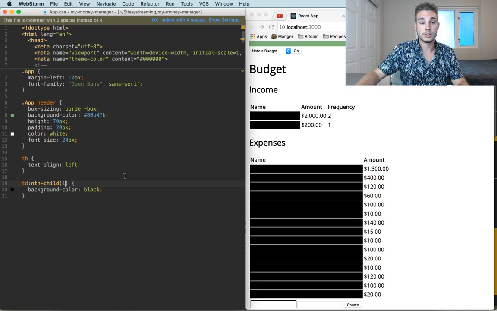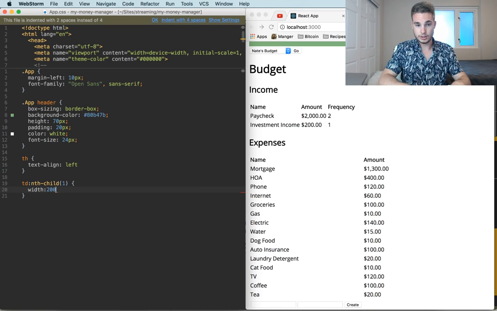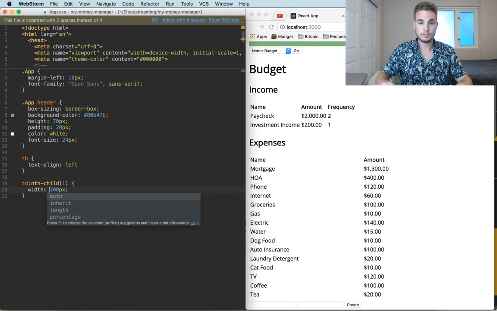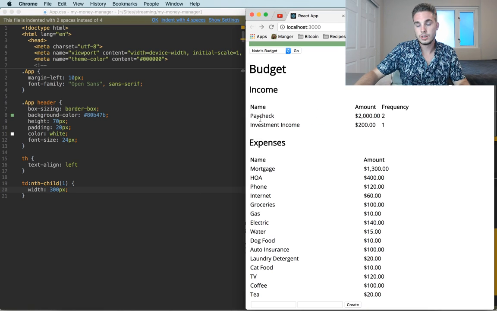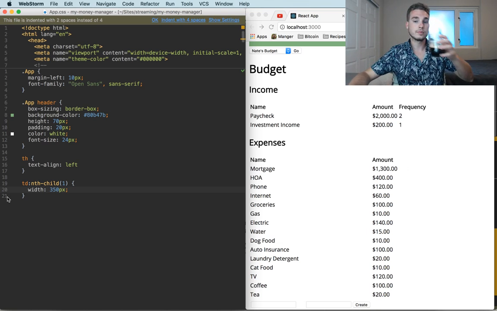Looks like it's first child, so get rid of this background color, and let's set the width to 300 pixels. So that's going to do that for both of our columns. It looks like we need to get a little further over to line up the amount columns, so we'll do 350. That's better.